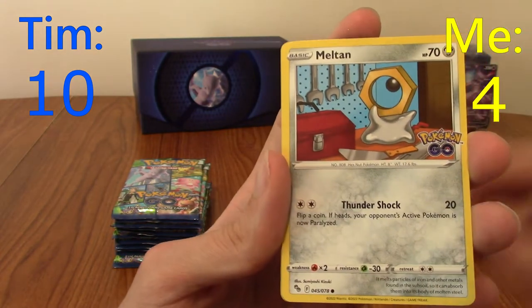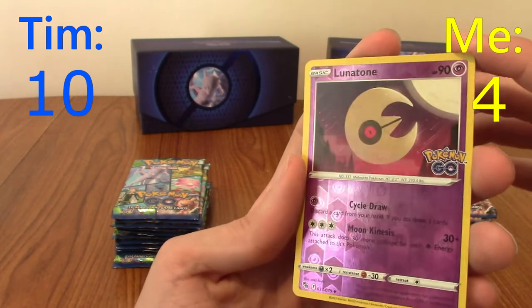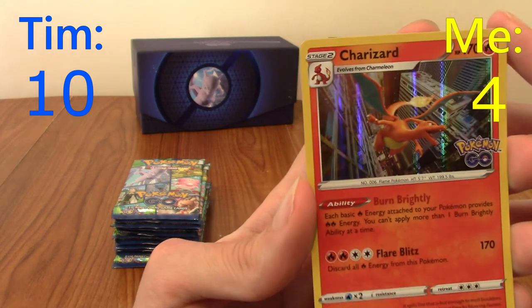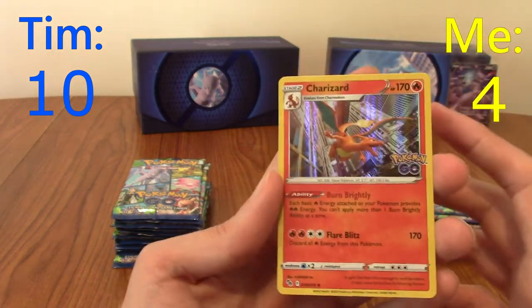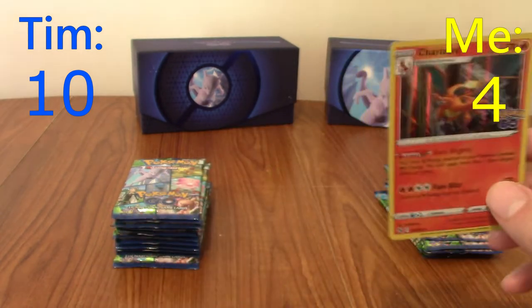We've got a Meltan. In the toolbox. Hey, Reverse Lunatone. Ooh, there he is. Hey. You've pulled all three. Oh, fantastic. Let's go. Okay, I'm very happy.